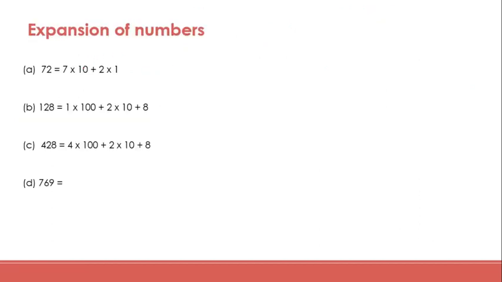Here I have given you an example. So here 2 into 1, and 7 into 10. Again similarly at ones place we have 8, so 8 into 1. Then we have 2 at tens place, 2 into 10. Then we have 1 at hundreds place, so 1 into 100. Here 8 into 1. Then we have 2 into 10. Then we have 4 into 100. Why am I writing only 8 here and not 8 into 1? Because 8 into 1 is 8 itself. That's why I just wrote 8 here, just the number, not multiplied by 1.